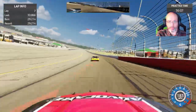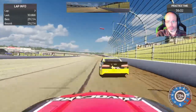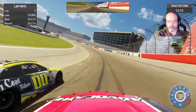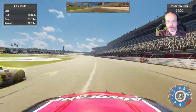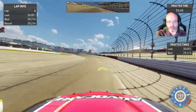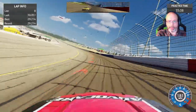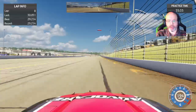All right, careful now, still there. All right, now you're clear. Catch a little draft off the 00 car. Oh boy, came right into my front left corner. Just a little bump, nothing serious. Stay high, side by side. Still there. See if I can get around him on the higher line, which I did. Clear all around. And I think we'll go ahead and practice a pit stop as well.